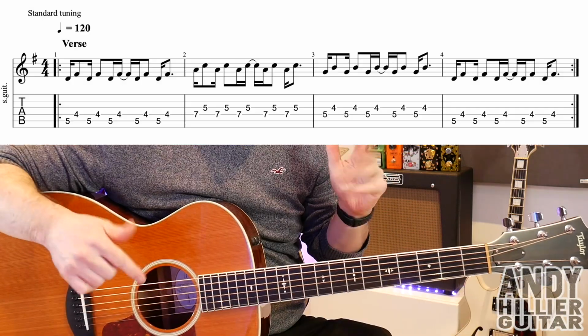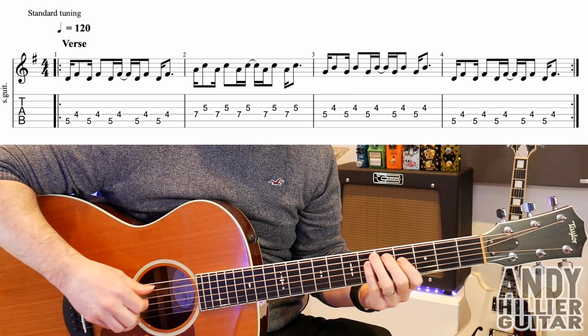Okay, let's get down to it. My guitar is in standard tuning. Now the verse part goes like this.